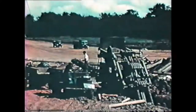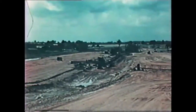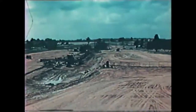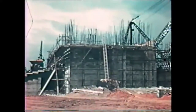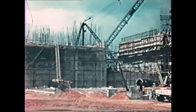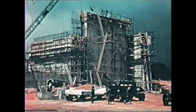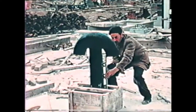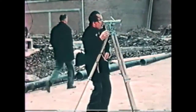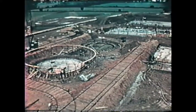To return to Hanningfield itself, considerable progress was to be seen near the valve tower in the second year of construction. A little removed from the valve tower and a little to the east of it, the building of the purification plant was going forward according to plan. These circular erections are to become the accelerators, which we shall see later play an important part in the treatment of the reservoir water.